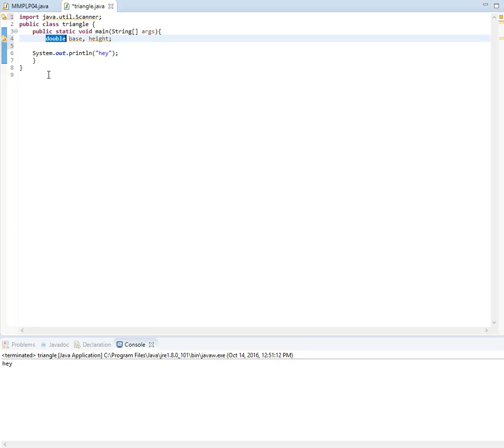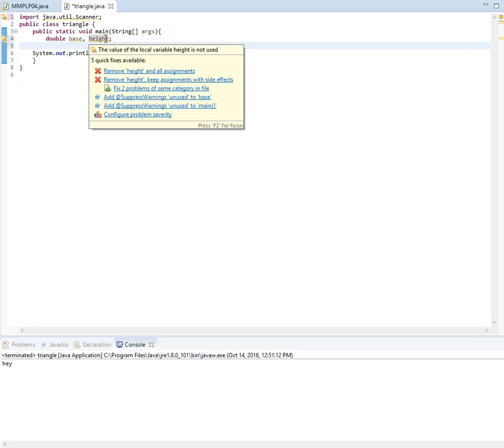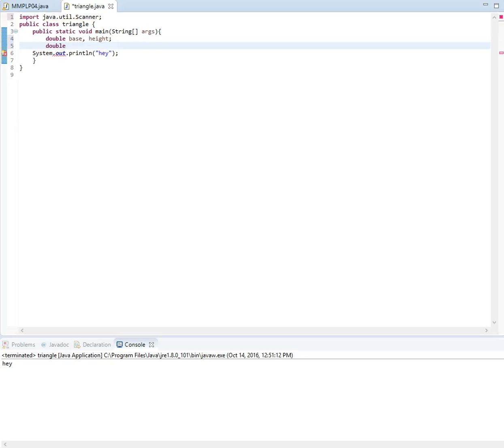Most people, when you're starting, create the variable one at a time. But when you're writing code, you could put it all together in one line, just by putting a comma and then the next variable you're trying to create. So here I have double base and double height. It's a good way to save some time when you're writing.